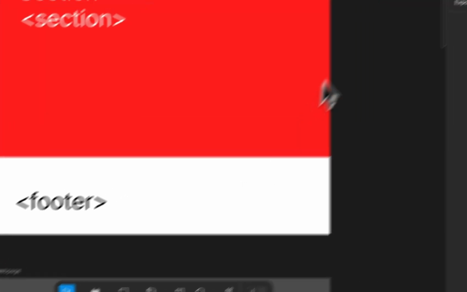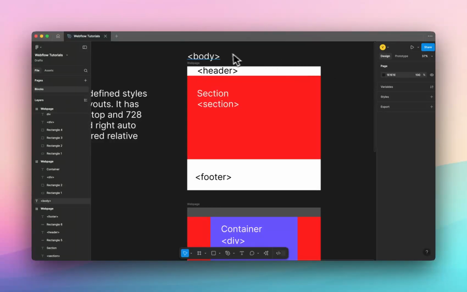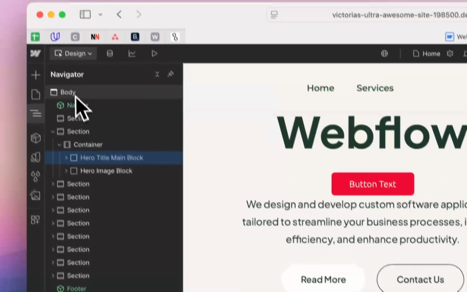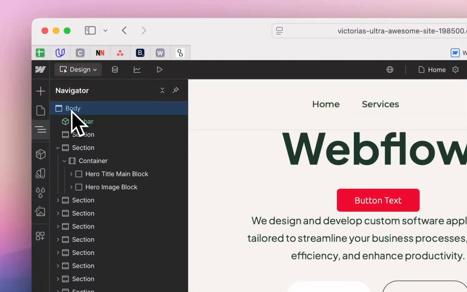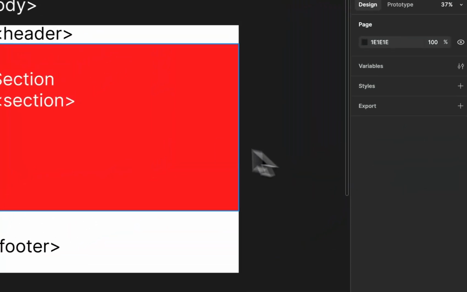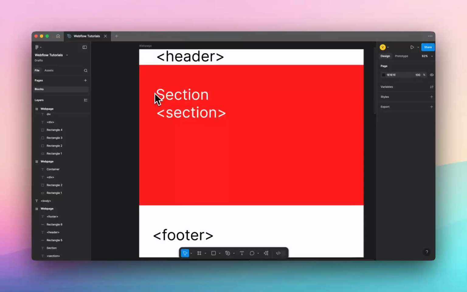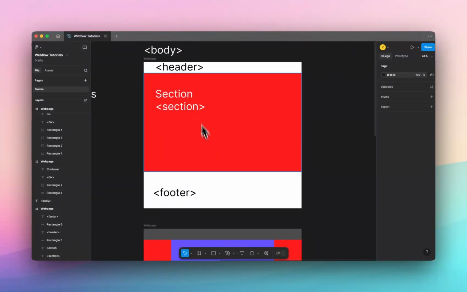So I'm going to jump into Webflow to illustrate this for you. So without getting too deep, your web page is your body. So on Webflow, you'll see that everything sits inside the body of your page. And then, like we said, we have a header, we have a footer, and then we have sections in between. And I've put these tags here because if you're familiar with HTML, this will mean something to you. This is what your code will look like. So these are your tags, and this builds the HTML code in the background.